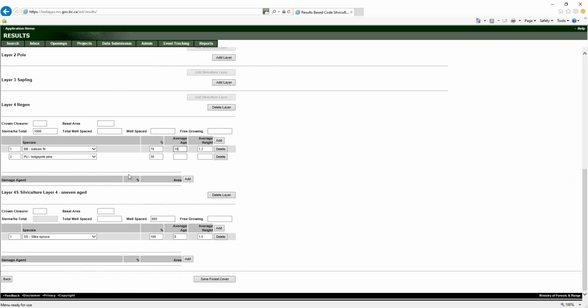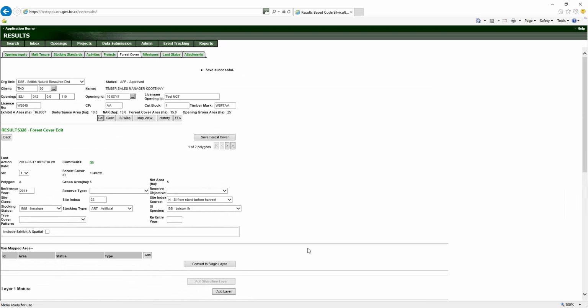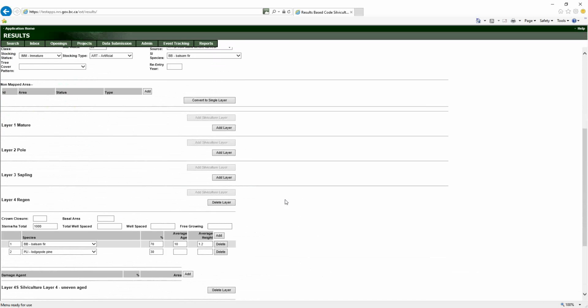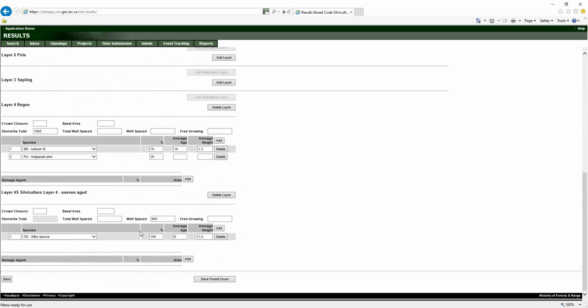So it's a bit clunky because this forest cover was really not well designed for data entry for forest cover, because the initial concept was all the forest cover would come through GML, ESF files with a GML, but there is the facility there to actually just update the label. So you could go in and change the data elements as you need to, but you can see that it can be a little bit clunky to work with, right?